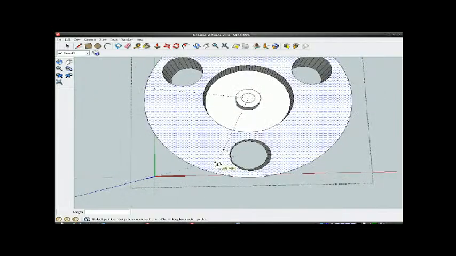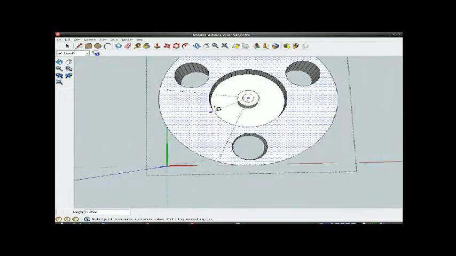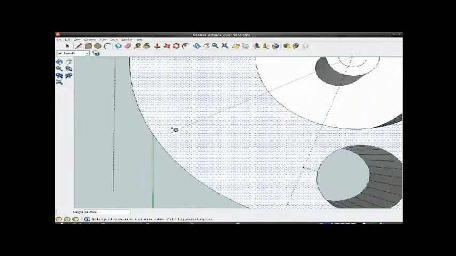Right, so I've got the space in between these things. Right, now I want my arc tool. Oh, I'll do another one. Right over here, just about 45.7.